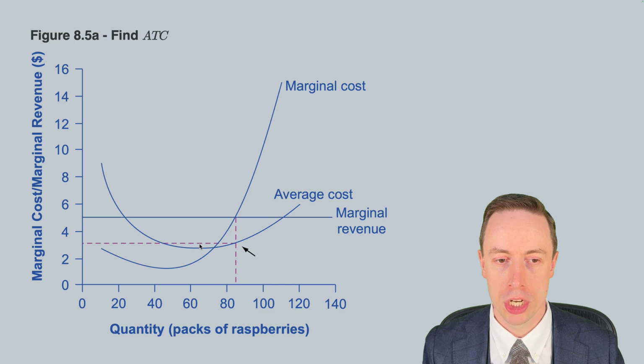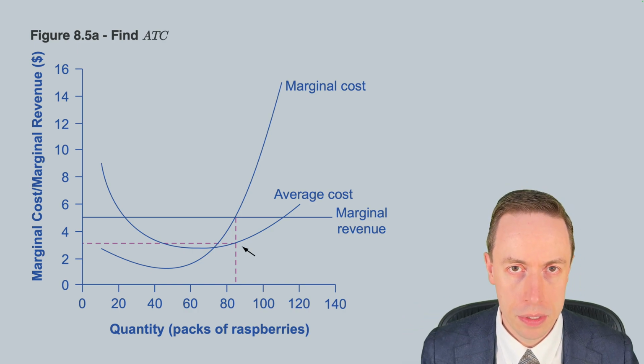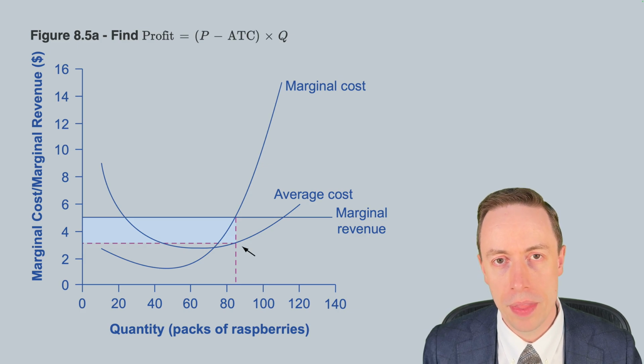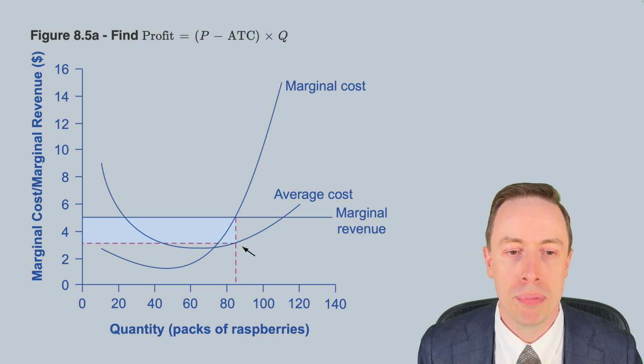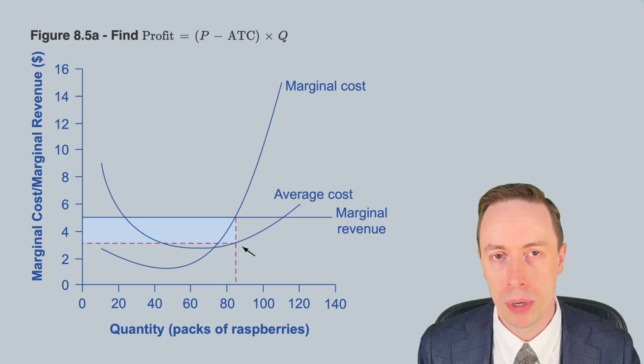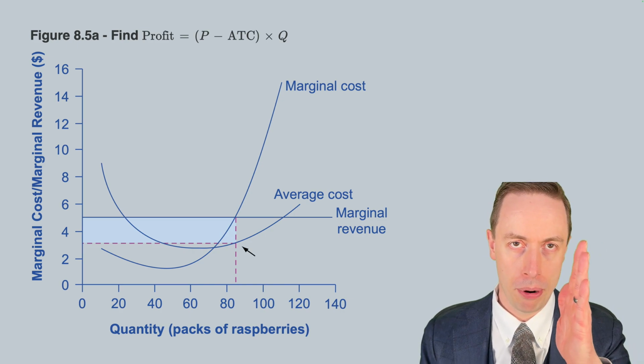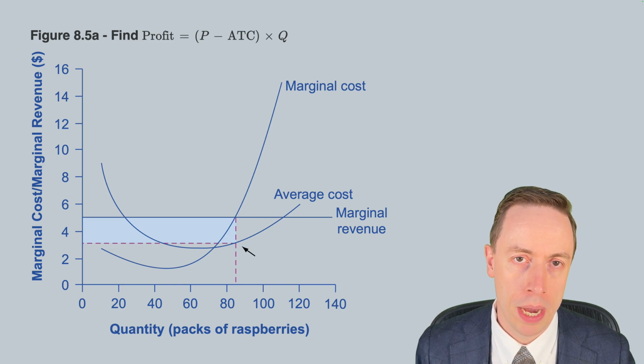We know our quantity on this picture as well. It's right here, a little over 80. So what we can do on our graph is take this vertical distance here between price and average total cost, and multiply it by this horizontal distance, this x-axis here. Here's how much quantity is being produced. You take a vertical times a horizontal. What do you get? You get an area, and that area lets you find the profit of the firm. So even the profit as a total number is on this graph, but because we're doing things on a per unit basis, it's on the graph as an area. You have to multiply your per units by a quantity to get the total back out.